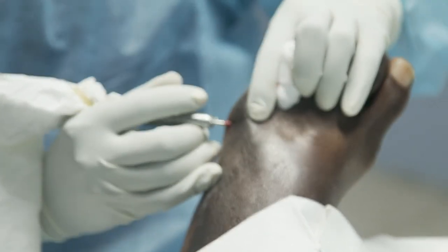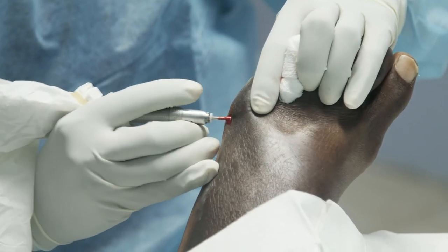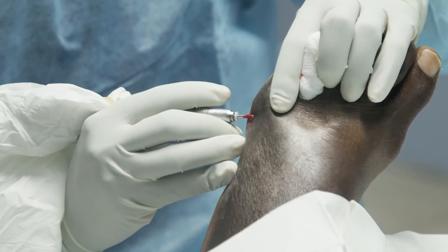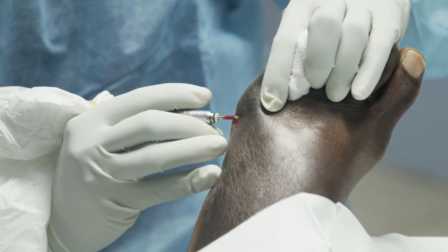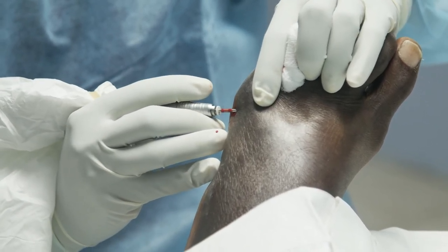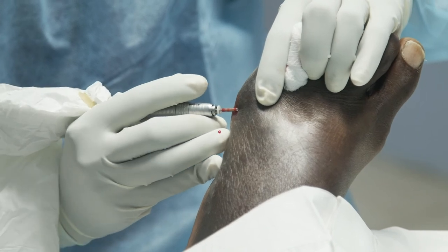Back in the joint. Okay, in the portal. Once you hear that sound, yeah, that's when it's cutting bone. Beautiful. Beautiful.